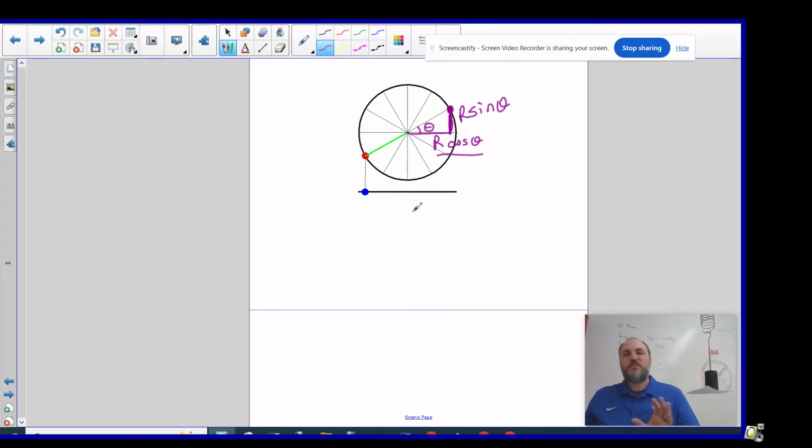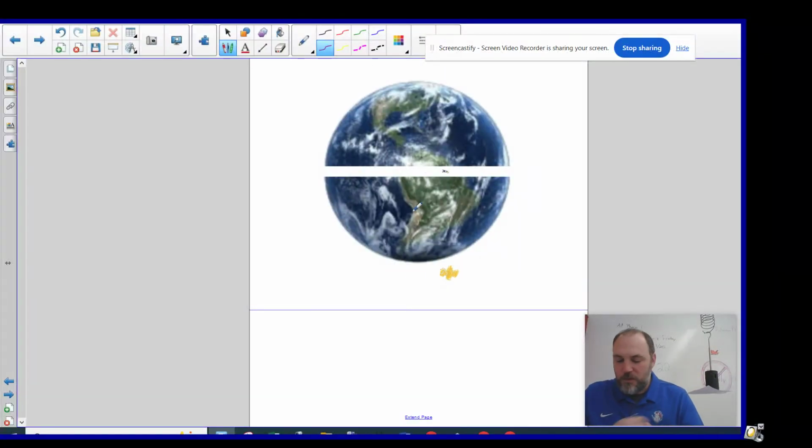Okay, so first I just want to go through some new vocabulary, but I forgot about this slide. I apologize. There's a really interesting thought experiment, and that is if you were to drill a hole through the center of the Earth and then drop somebody through it. Lots of famous scientists have given their piece on this. Neil deGrasse Tyson has a really good solution to this problem. And it turns out that the person who drops through the hole is going to be in simple harmonic motion.